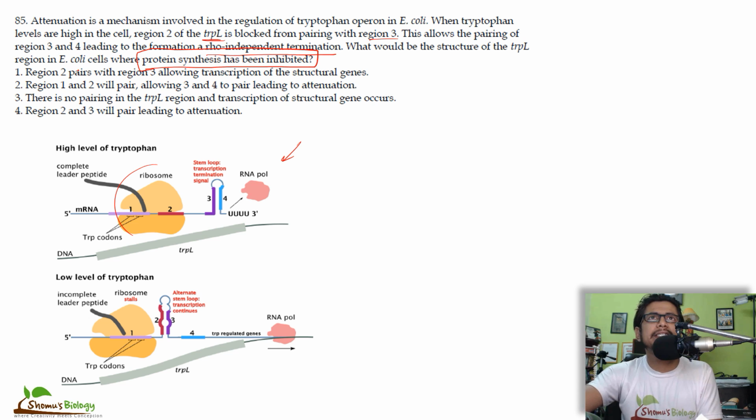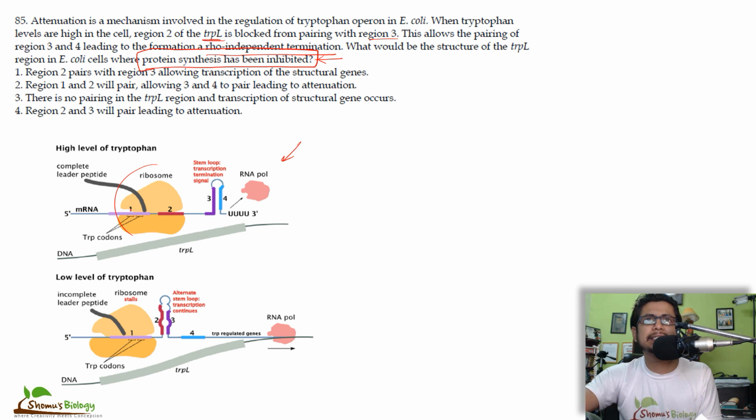The question said that the protein synthesis has initiated. The only way attenuation works is when the protein synthesis, or translation, of the mRNA of the tryptophan operon is turned on along with the transcription. Because of this coupling of transcription with translation, we have this process of attenuation.